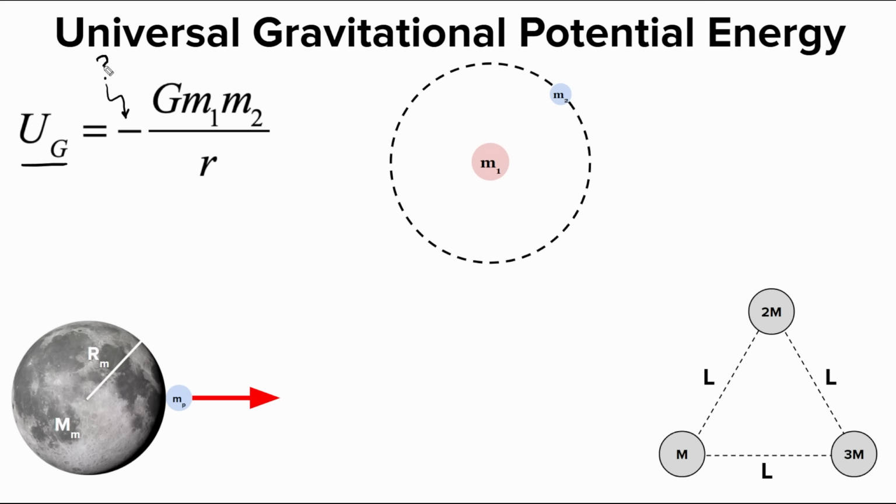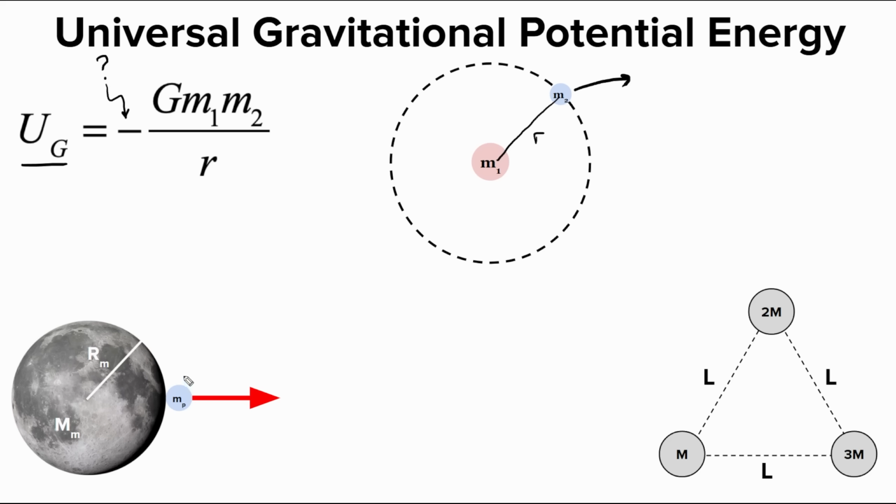Why is it negative? Well, that's just because we choose to say that when they're infinitely far apart, if you made this distance between them infinite, we call that zero potential energy. Why? It's just a convention. We could have picked anywhere. We picked infinity because it was the only unique choice. And that means that the potential energy is always negative. Does that matter? Not really. You just plug it in. It'll be fine. Does it make sense? Well, yeah, because look, if I move these farther apart, they should gain potential energy.